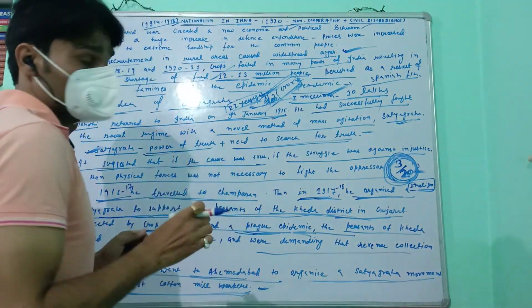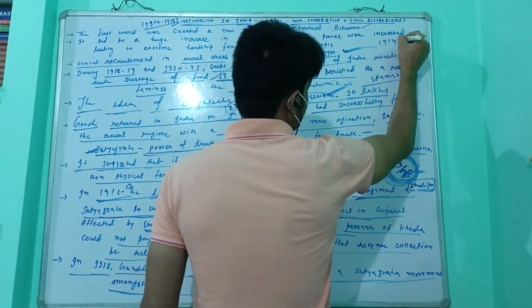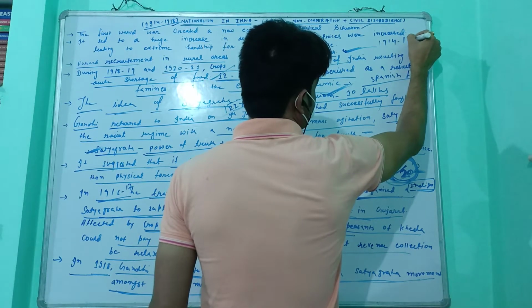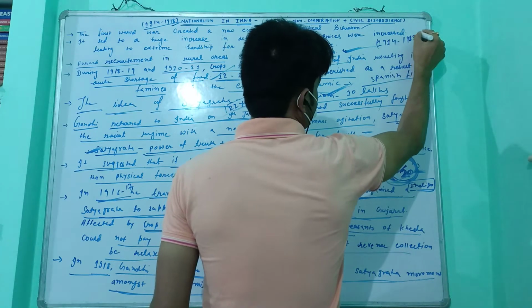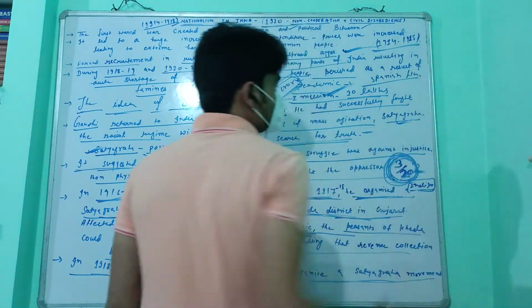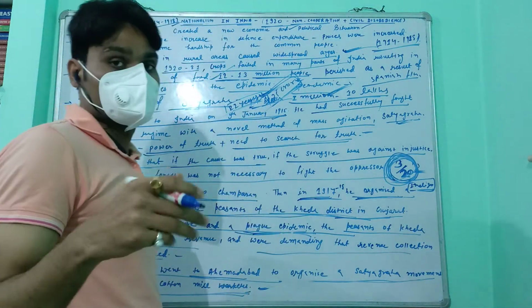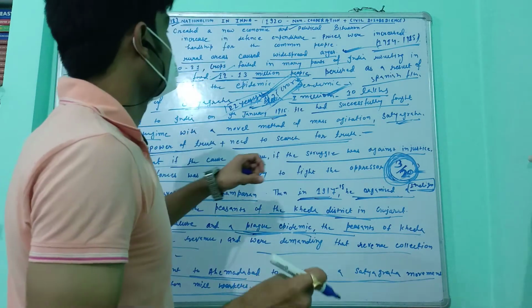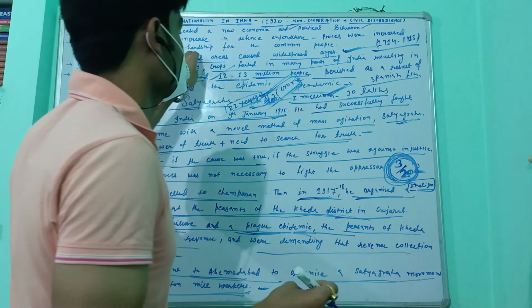So, in other words, we know that the First World War started in 1914 and ended in 1918. The First World War created a new economic and political situation. You see, it led to a huge increase in defense expenditure. Prices increased, leading to extreme hardship for the common people.